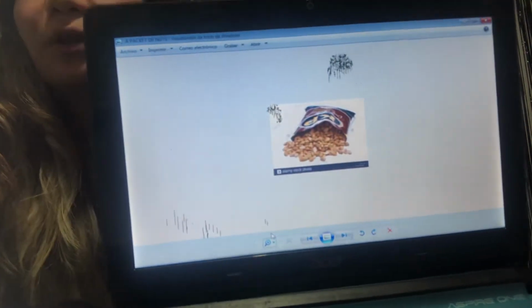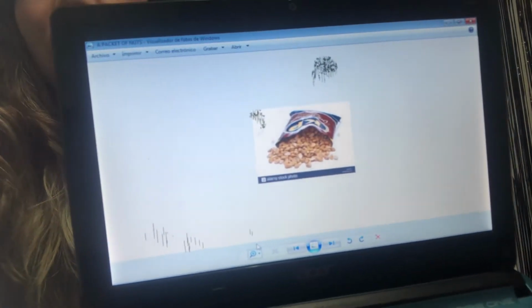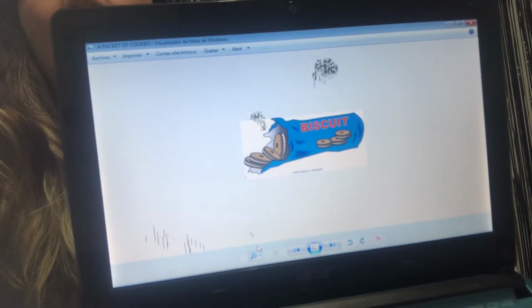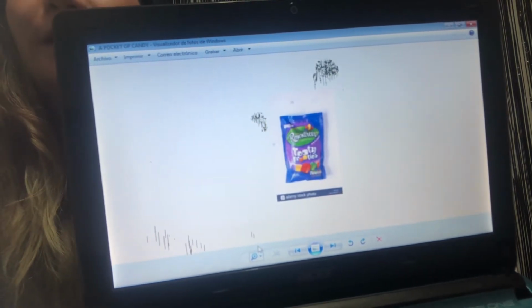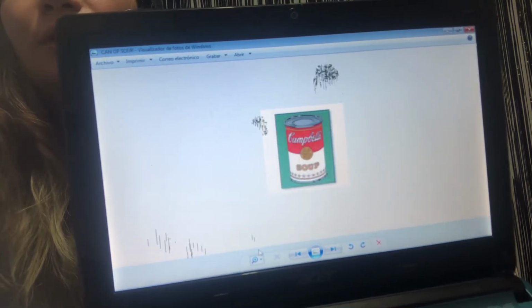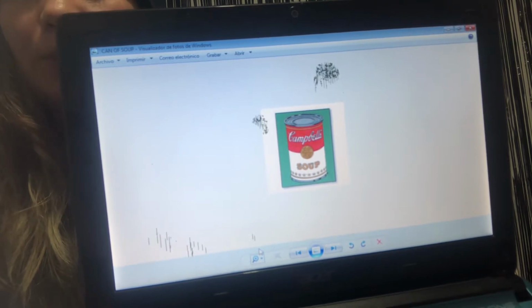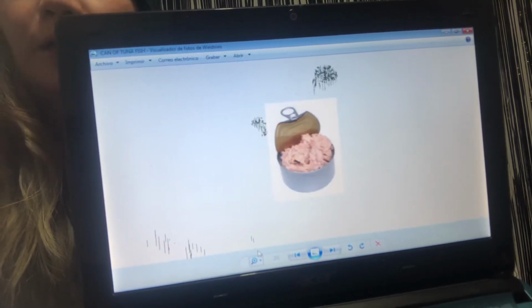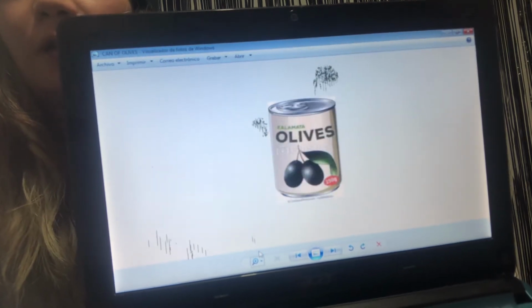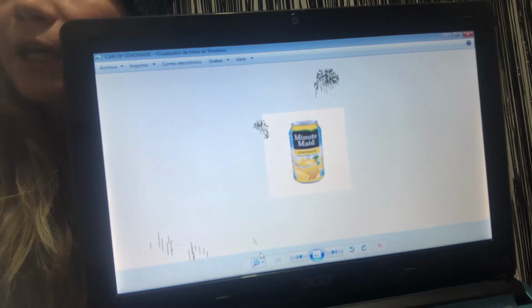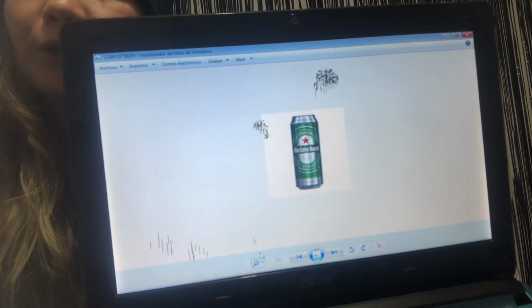Here we have a packet of nuts, a packet of cookies, a packet of candy, a can of tomatoes, a can of soup, a can of fruit, a can of tuna fish, a can of olives, a can of lemonade, a can of beer.